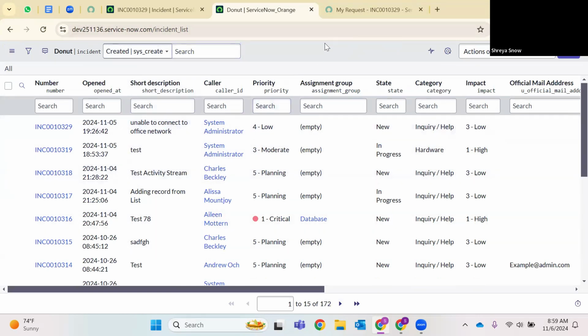Now I have to load 1,000 more incident records into the incident table. If I have to go and create an incident, it takes at least 2-3 minutes for me. For 1,000 records, I have to spend at least 3 to 4 hours. Again, I'm just wasting my time. Then how do I load it? And I don't want to have any duplicates.